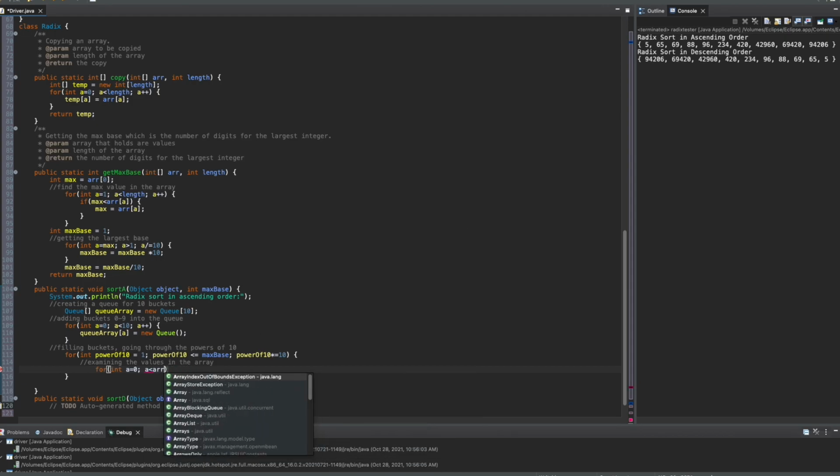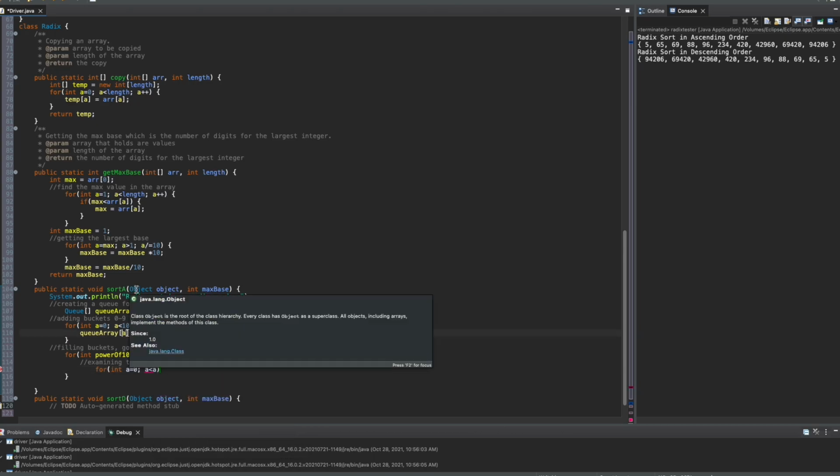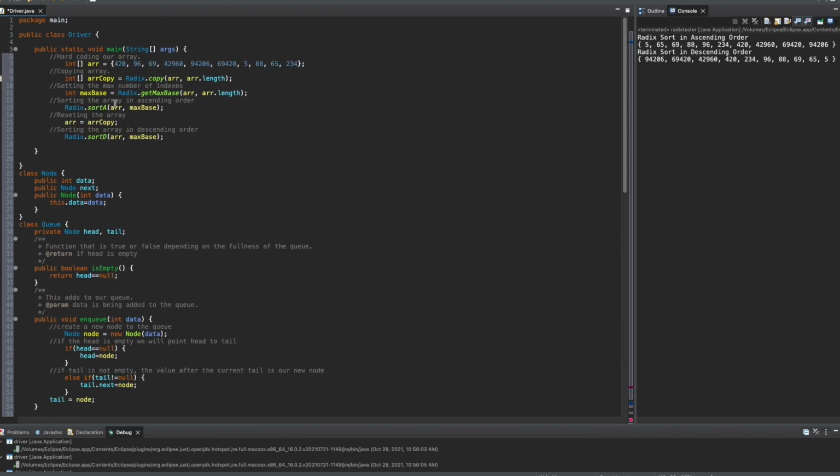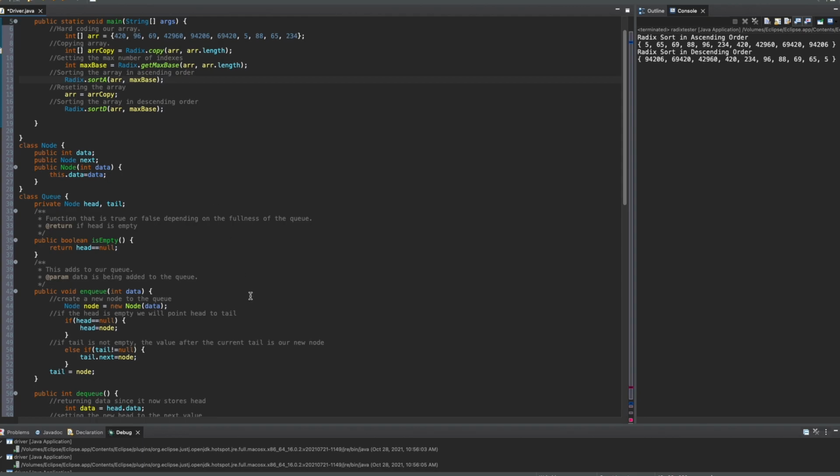And actually, I just realized that for our sort A and our sort B, it says we're passing in an object, but I meant to be passing in this integer. So I guess the problem is that instead of just passing in ARR, we can't do that. Well, we can.